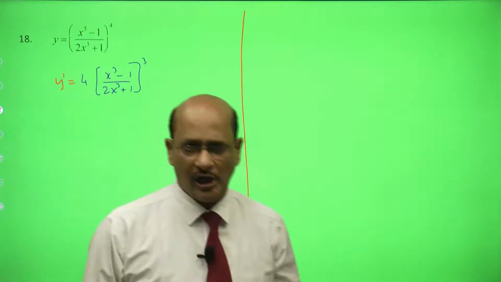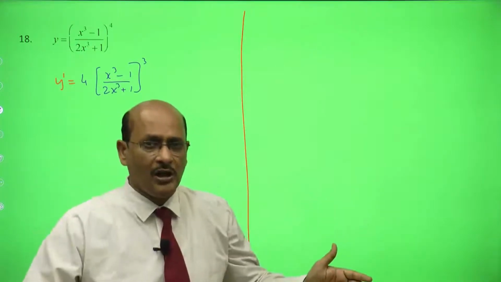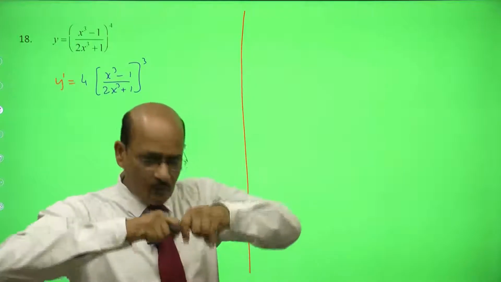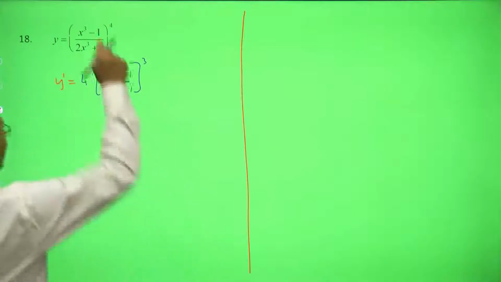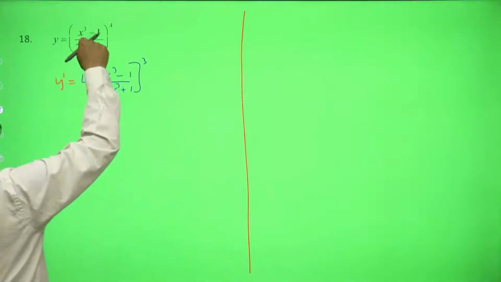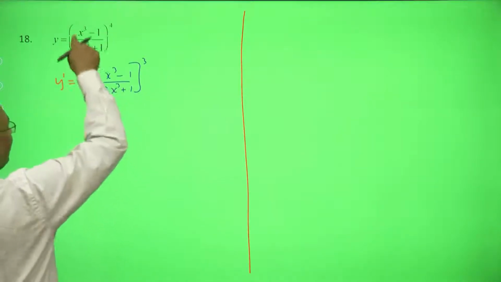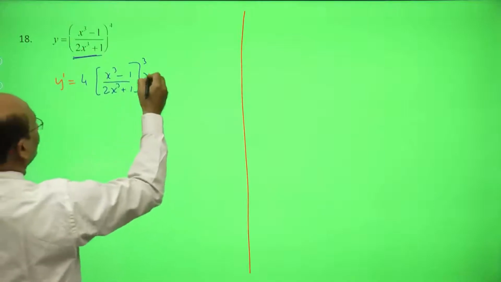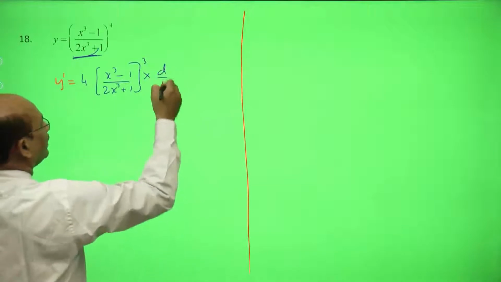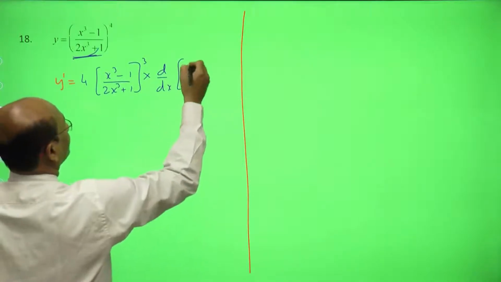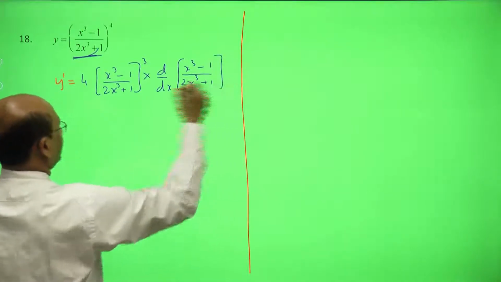I want to remind you about the chain rule. Remember, when there is a box inside another box, inside another box, how do you reach the innermost box? First you open the outer box, then you take the inner box, then the next inner box. Same way here, take the outer derivative first, then find the derivative of the inside part, because the outer derivative is the power's derivative, but inside there is an algebraic function. Make a note of it. So, the chain rule says first the outer derivative, then go inside and find the derivative. So, into the derivative of, I am purposely writing this stuff, otherwise you might not follow later on what I did.